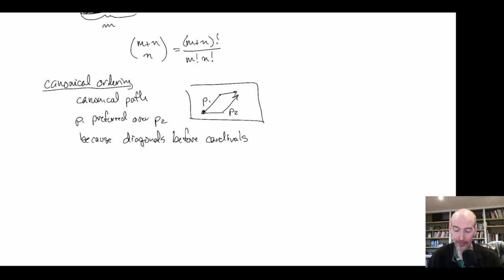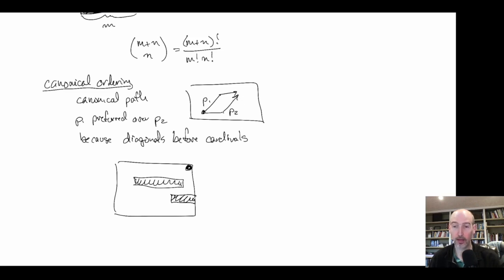Okay, so the idea here is we could have some map, and I'll draw a somewhat abstract map here, or I'm just going to draw a little piece of it. So what I have here, for instance, is an obstacle. And maybe I have another obstacle here. And what I want to think about is how do I actually write down or think about what is the canonical ordering on this particular map. I'll move that down slightly, and move it over slightly just to make it clear where the grid lies underneath that.